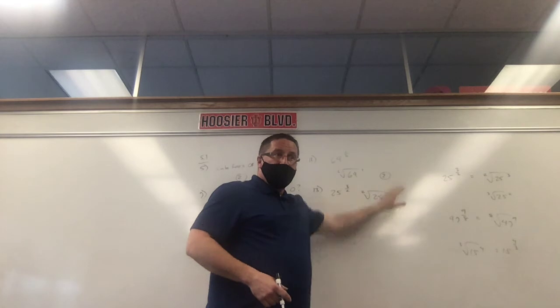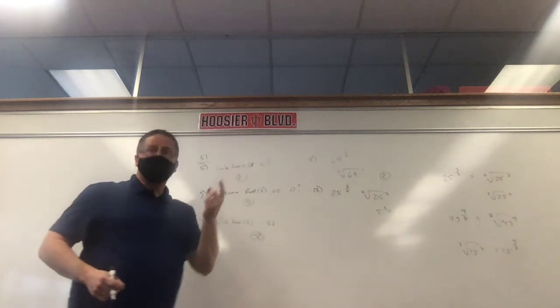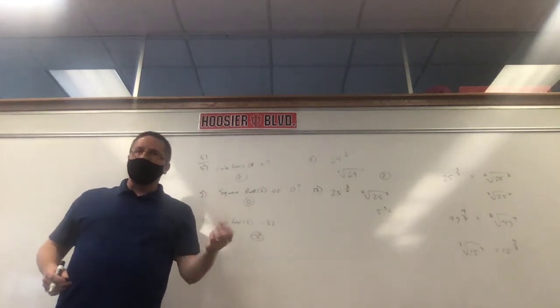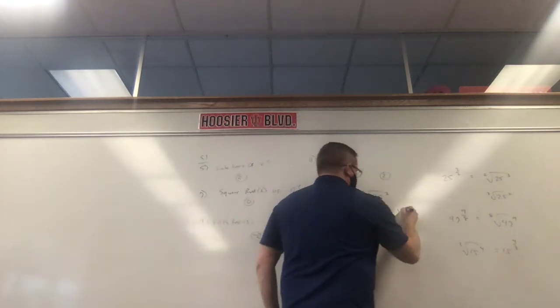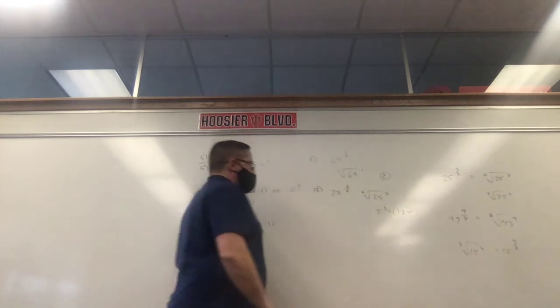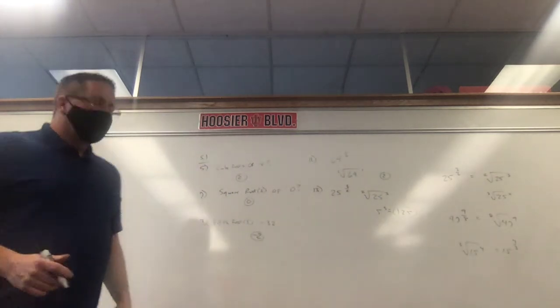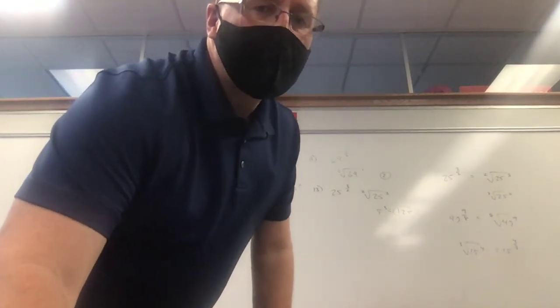Are we all done then? No. 5 to the third. And what's 5 to the third? 5 times 5 times 5. 5 times 5 is 25. What's 25 times 5? 125. If you don't know the answer, rewrite it. Usually one way is easier than the other. Negative 243 to the 1/5.